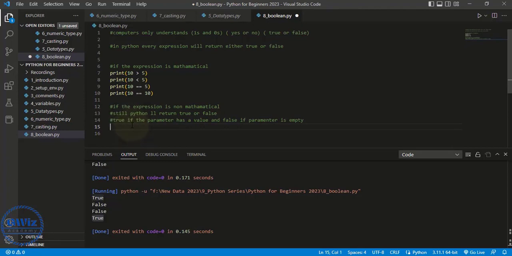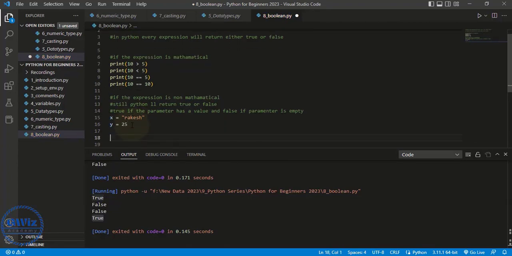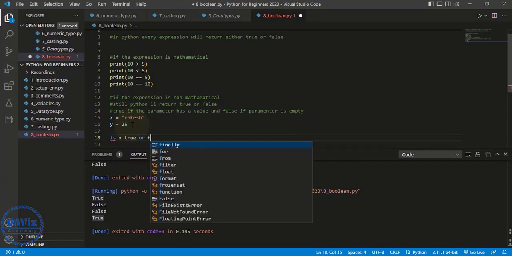So for that, let's say x is equal to Rakesh. This is a string. And y is equal to 25. This is a number. Okay, I need to ask Python whether x is true or false.